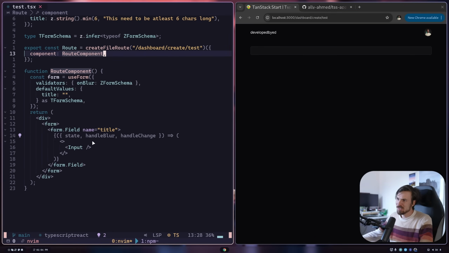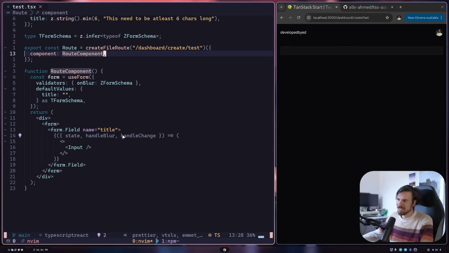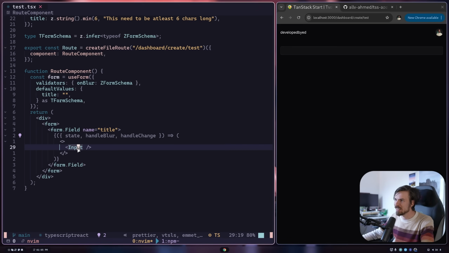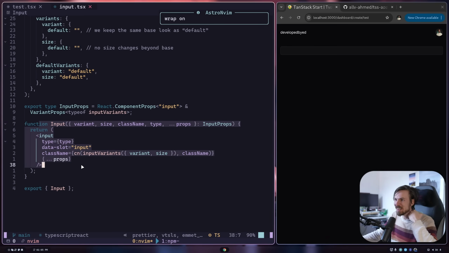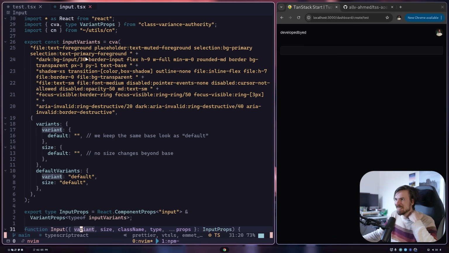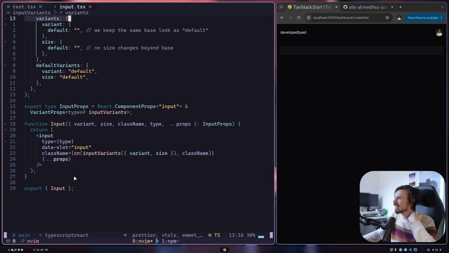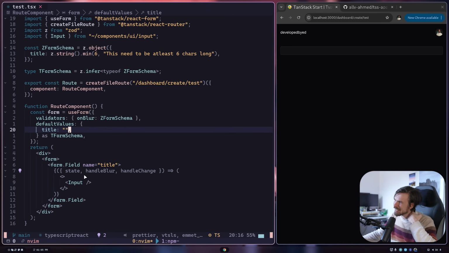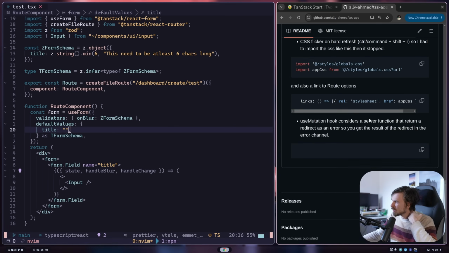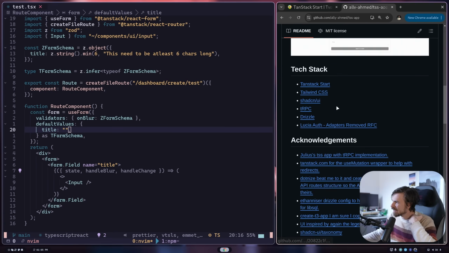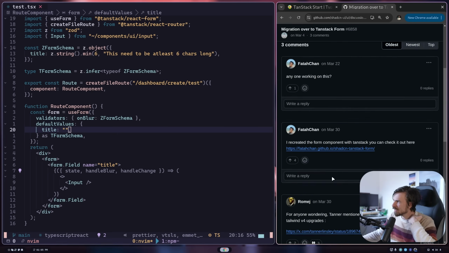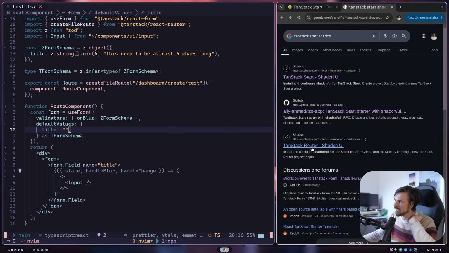Now, a lot of people, when they use shadcn, especially like what I found with TanStack Start, create these nice wrappers around it, but I honestly don't think you need like two layers of abstraction here. The input tag in shadcn is just a simple component that essentially just combines a bunch of class names together, and that's pretty much it. So I don't really see the reason to do these heavy abstractions. I was looking into this, seeing how other people hooked it up, and it just seemed like much more code than it actually needed to be.